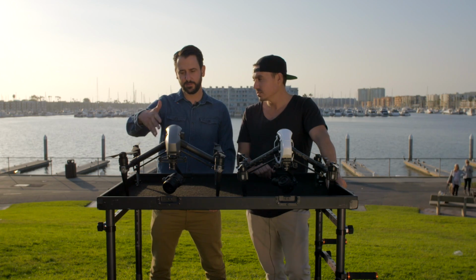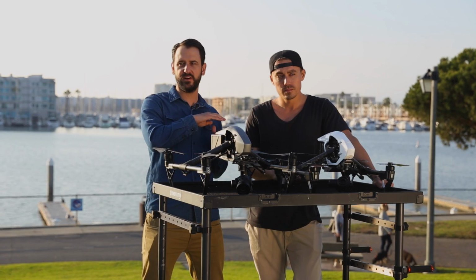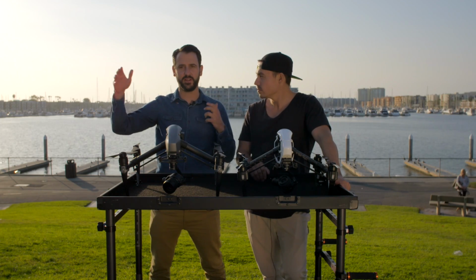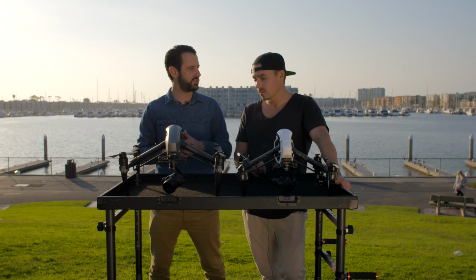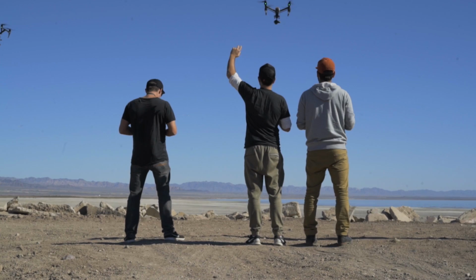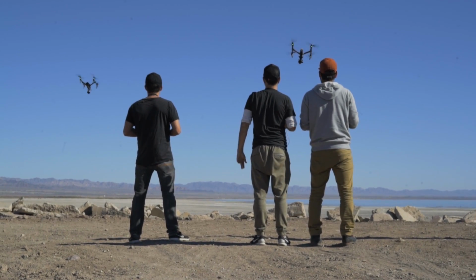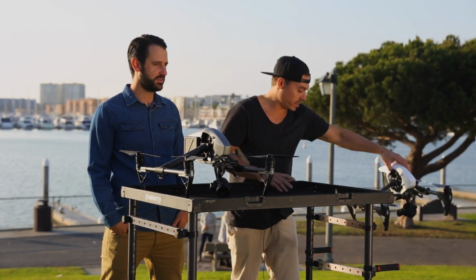Being able to go that fast on this is such a huge thing, because a lot of times you want to fly out to where you're going really fast, and with the Inspire 1 you didn't have that option at all. You had one speed and it wasn't as fast. So now you can turn this thing into sport mode and really punch it, get out to places. On that note, let's put this back down over here.